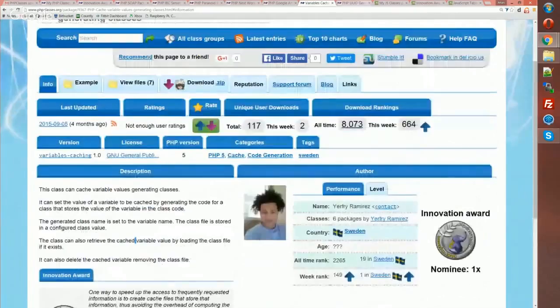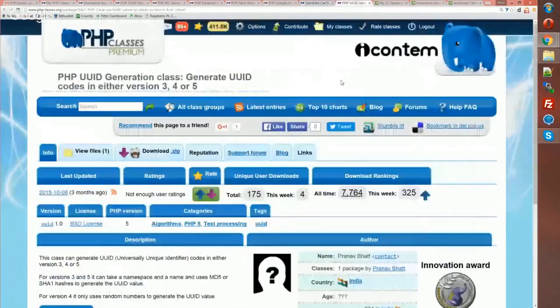Just to comment briefly on what was unusual about that cache class: the variables are stored in class files.